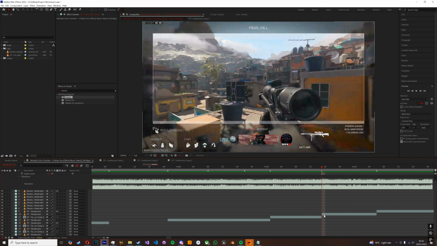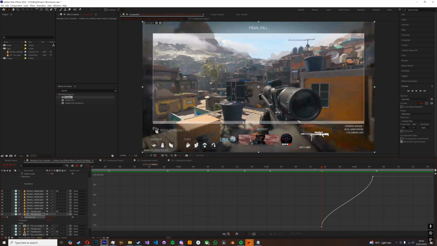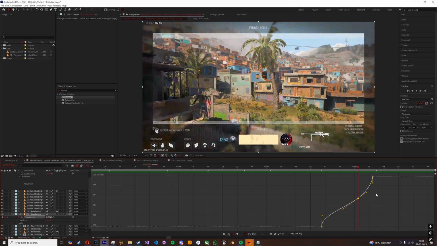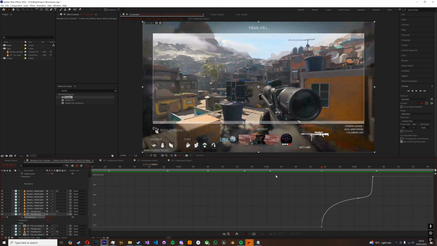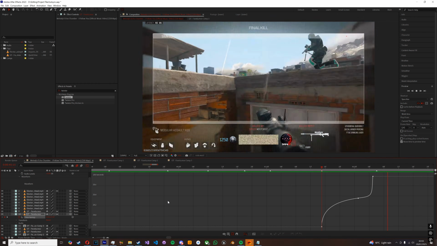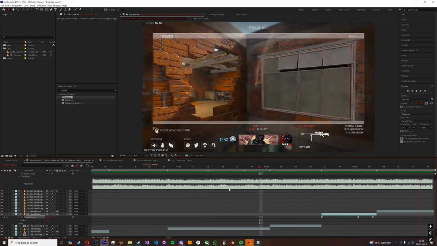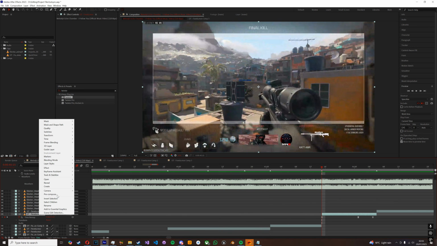And now I think I want to do the same for this one, so let's just go to a key point in the animation, maybe here when the gun's down. Now when you're editing kill cams, sometimes it might not lag. I think there's very, very mild lag in this, nothing crazy. But you want to make sure there's none. So yeah, I think I'm just going to leave it like that.